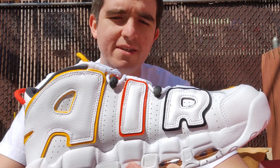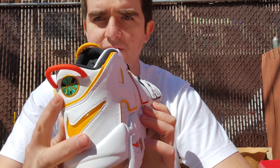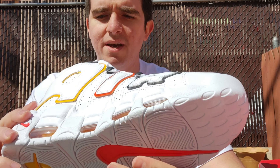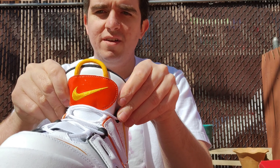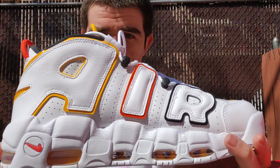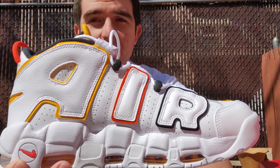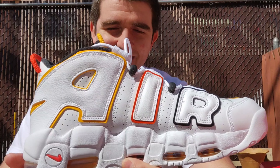You got the lettering and outline detailing going on. Of course you got the Ray Gun logo on the back, got the tab right there — it's not a plastic tab. You do have this orange on the tongue going on. These have a white sole — it's basically an all-white Up Tempo with some hints of color, which I think is cool, it gives it character. This is gonna look nice with some cargoes, which unfortunately I don't have right now, but these and some cargoes will be nice and clean.